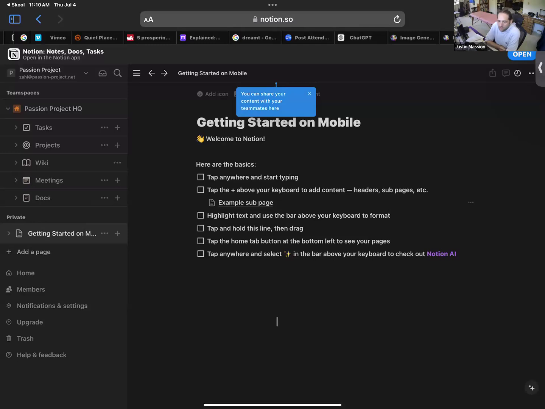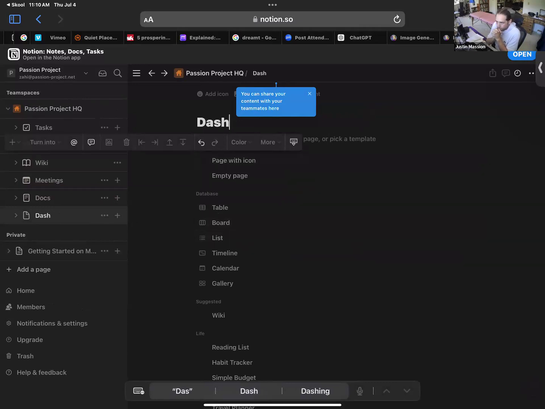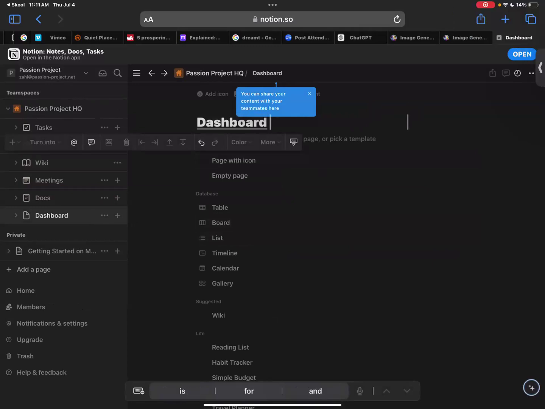All right, so let's go ahead and add a new team space. So right now it gives you Passion Project HQ team space. Go ahead and hit plus. We'll call this dashboard. Dashboard. Perfect.